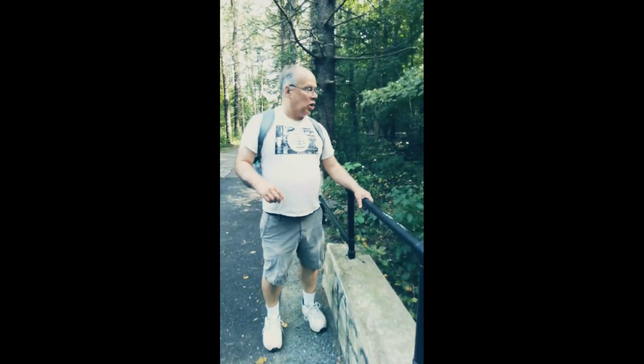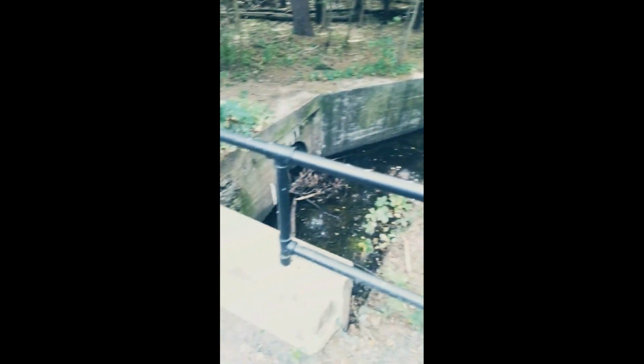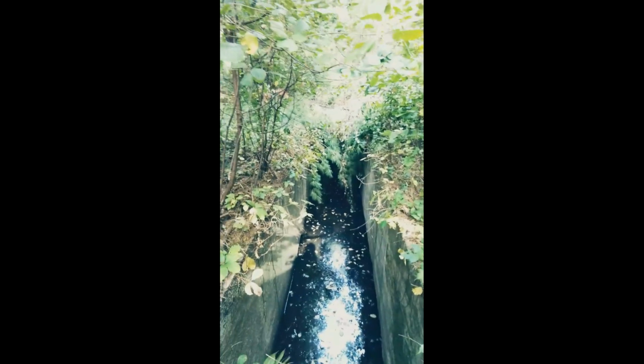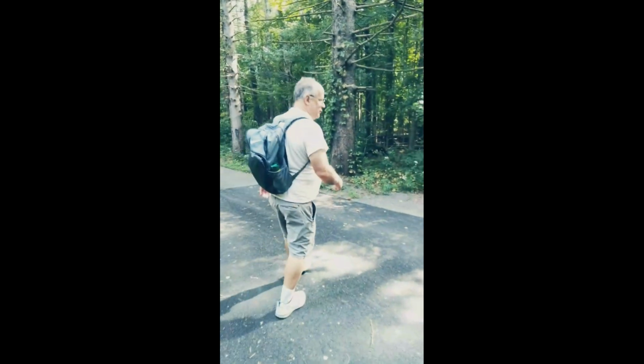Okay, so this is a sluiceway. It brings in water to this direction, this is a bridge, and then under here it goes over to this one, and this sluiceway continues into the woods. And as part of this video, we're going into those woods on the last piece of it. There's no motion because there's hardly any water lately, but when there is, it's very active.